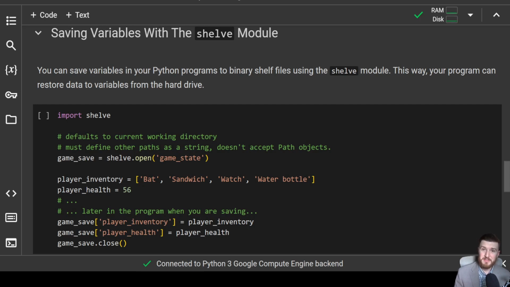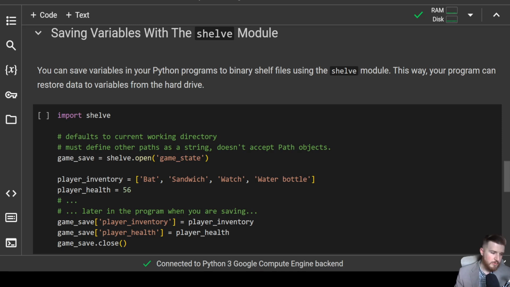So, in this video, we're going to learn about something very cool called the shelve module. Now, this is part of a mini series, I guess you could say, where we were talking about working with files in Python. So, we started with a crash course on classes. We talked about the pathlib module, the OS module, and reading and writing the files. Now, this is a special module that I wanted to have a little bit of a sidebar on. It won't take that long, but I want to show you it. The shelve module is awesome.